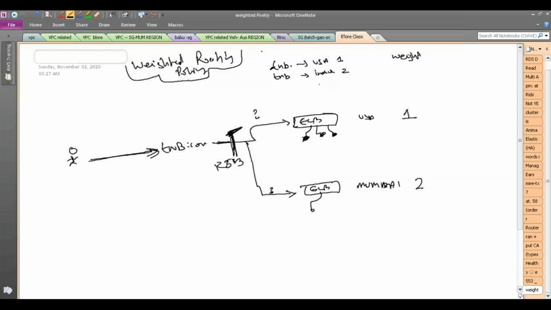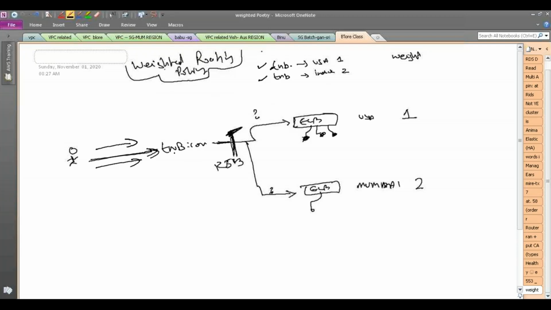Whatever, it's a number. So whenever somebody is making a request, it hits Route 53. So where is Route 53 going to send the traffic now? Don't think that it is just one request that is coming. In real time, there are going to be hundreds of requests coming for the domain. So when the requests are coming, where is it going to forward the traffic? Now you have given 2 values for the same thing. So where is it going to go?